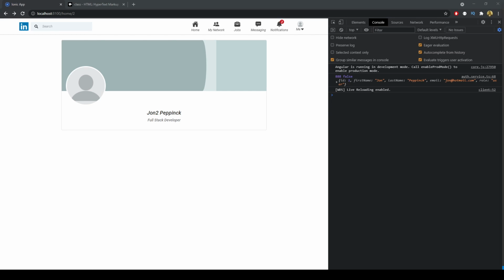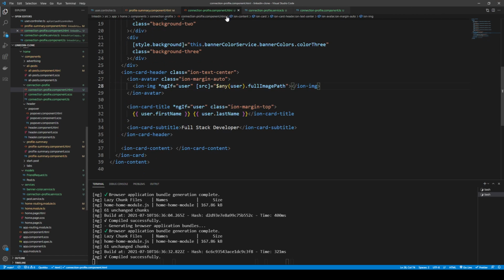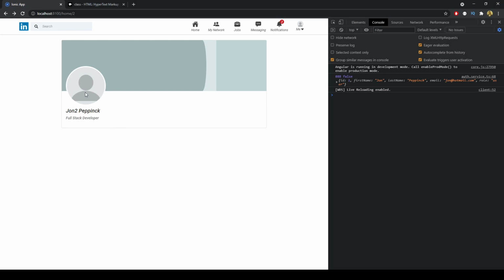So if I come to the template here, and I think I can close this up now. Where we have the name, we don't even need this iron margin top anymore. We can just say iron text left. We add that class here, and then we'll do the same thing for the subtitle. There we go, we've got our left aligned image. We've still got our spacing around it. Now we just want to add the buttons, and then we can hook into the functionality that we created.